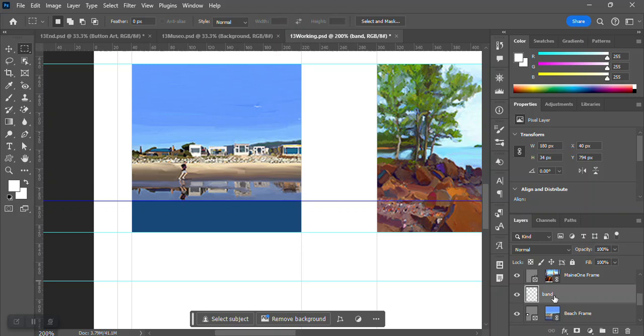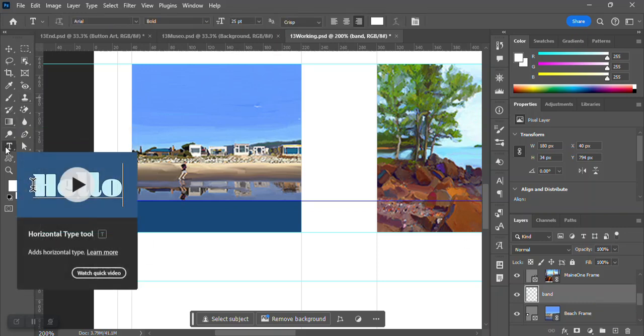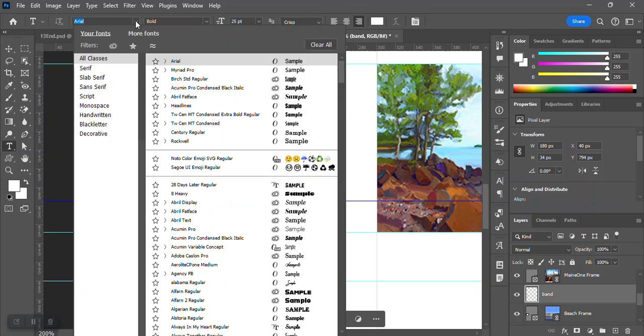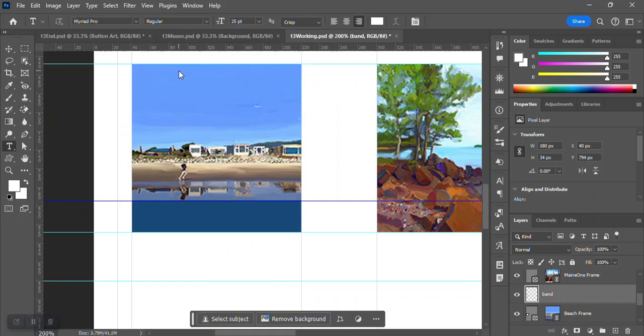Okay, now with my band layer currently selected, I'm going to use my horizontal type tool, and that is T on your keyboard. Okay, and I'm going to try my best to put in the values for my fonts. Okay, Myriad Pro Regular, 18 points. Anti-aliasing on this one will be Strong. Okay, I need to do centered, and my color is white. Okay, I am not clicking on that set text color because it always wants to change my font size back to the size that it was before.